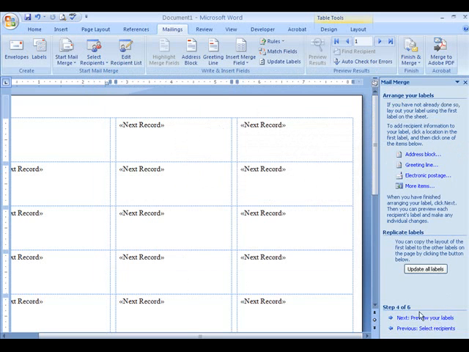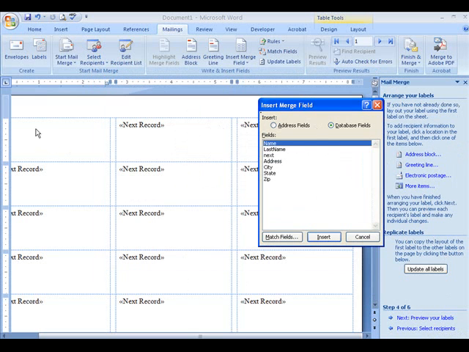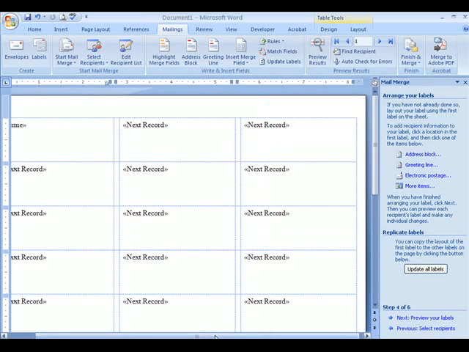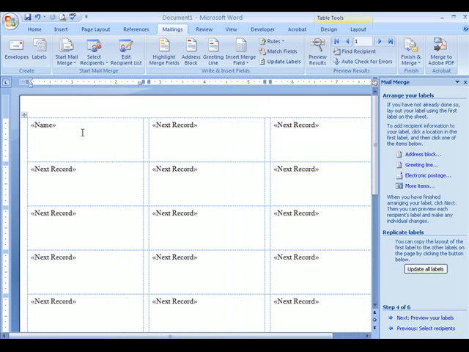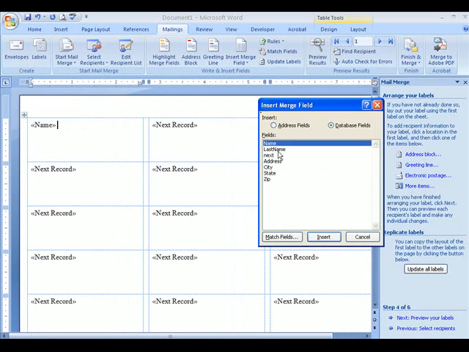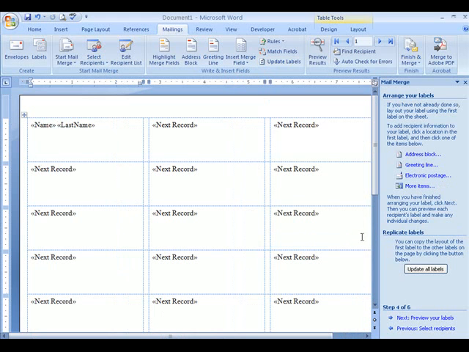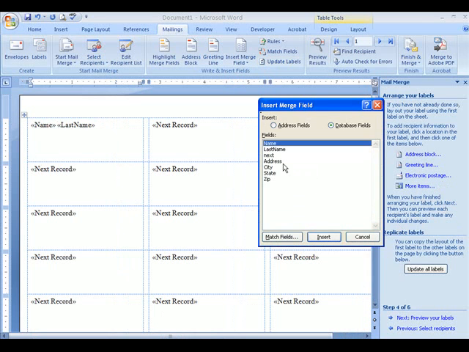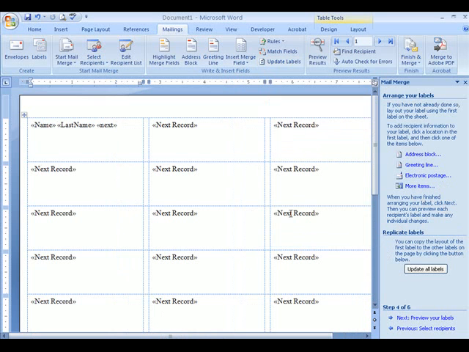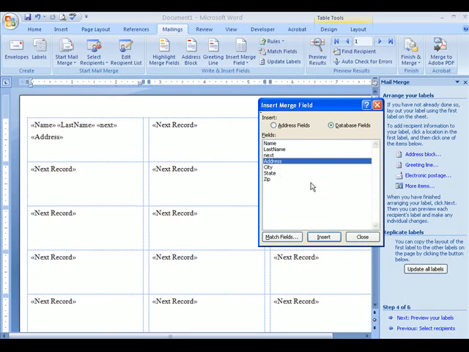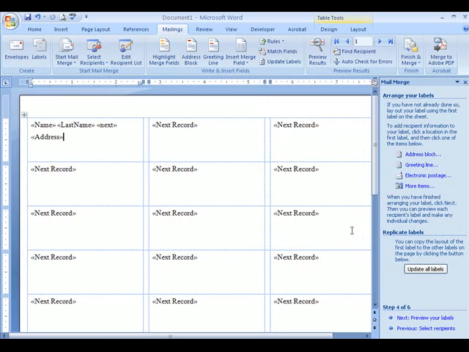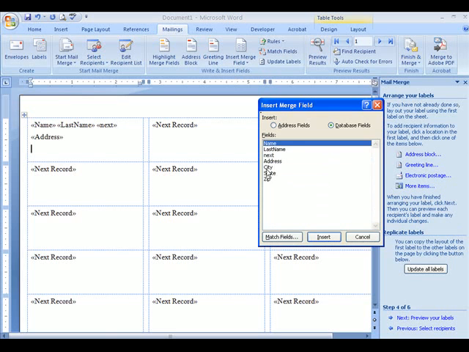What we have to do now, we've got to go to the next step to arrange the labels. What you're going to do here, since we created our own field names, we click on More Items. So what we do, it's going to go in here. We click on Name. We double click on it. Close this out. You have a space. This is the first name. Go to the space, More Items, last name, close, space, More Items, the next, because I might have had "and family," close, go to the next line, press the Enter key, go into More Items, add the address, close, Enter, More Items, the city.